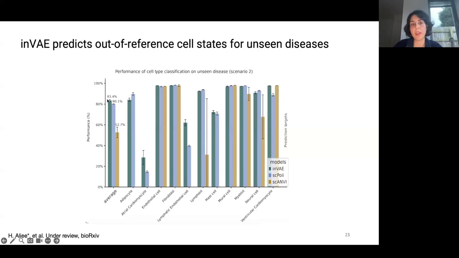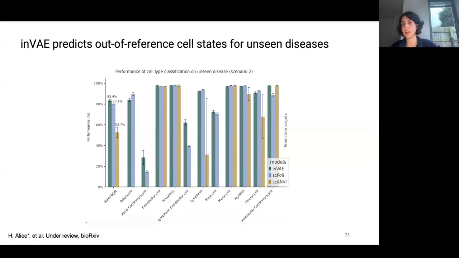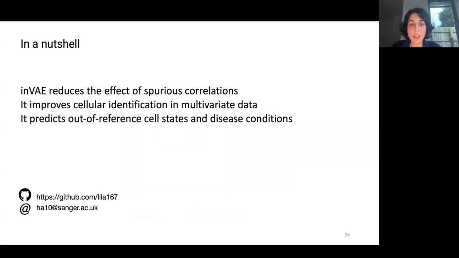And this is why, even though MVAE still outperforms scVI, which is one of the top methods in the field, it performs more similarly to scPoli and other methods for this purpose. But that's mostly because of the shift in the results compared to the previous one. As you see, the shift was more significant. This is because here we are not able to predict the disease, but if we could, MVAE would probably again achieve better performance.